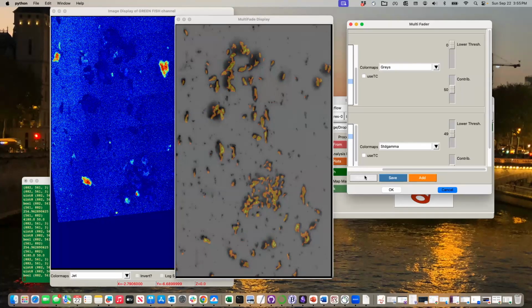That was kind of making it all look blue. I don't want it to be blue. I want it to be just the high points. So that's what this little threshold button here is doing. There we go. Now we want to see those cool little bacteria.